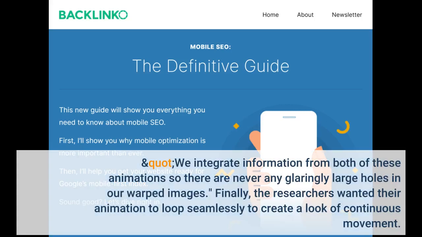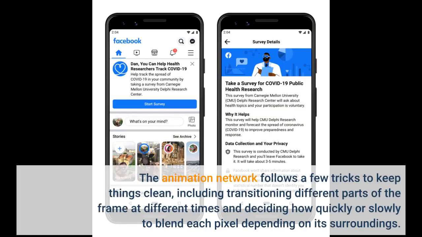We integrate information from both of these animations so there are never any glaringly large holes in our warped images. Finally, the researchers wanted their animation to loop seamlessly to create a look of continuous movement. The animation network follows a few tricks to keep things clean, including transitioning different parts of the frame at different times and deciding how quickly or slowly to blend each pixel depending on its surroundings.